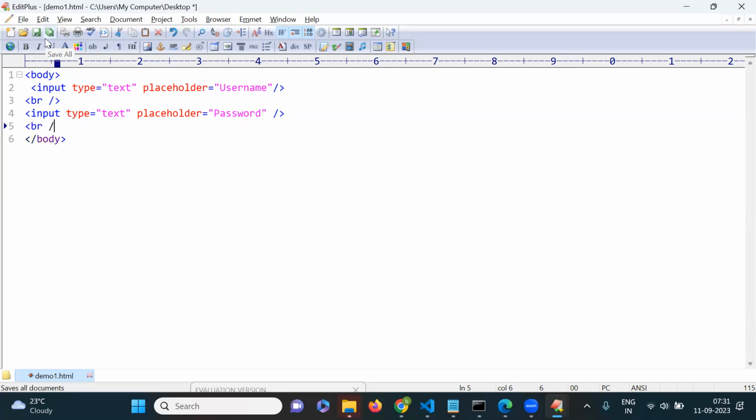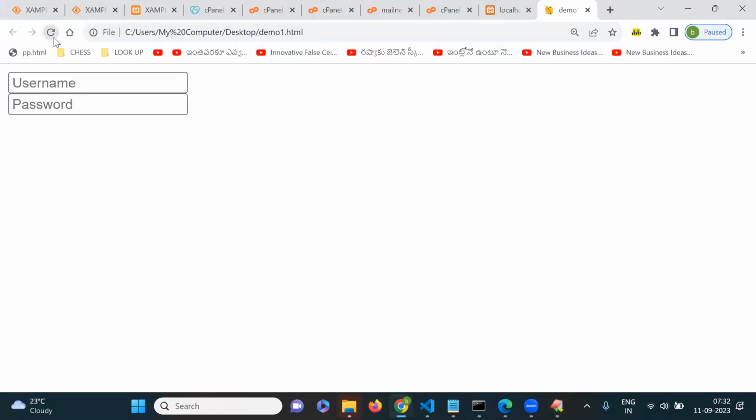In a new line, input type is equal to button, value is equal to login. The button control value, what value? Login I'm using here. Fine.